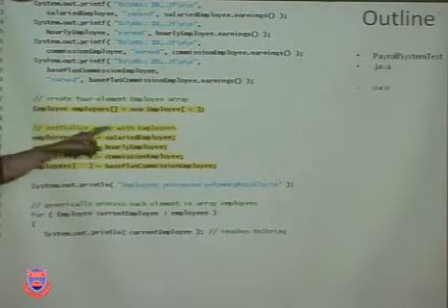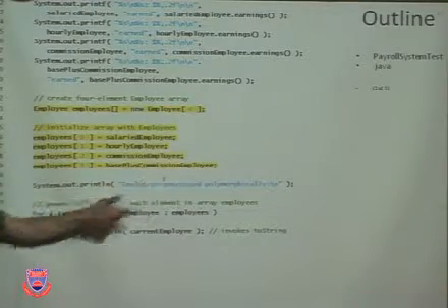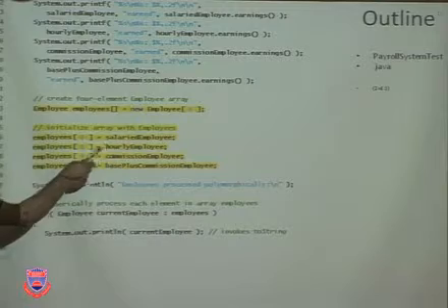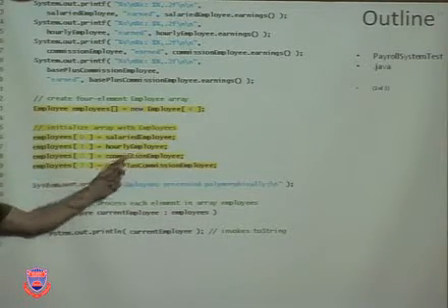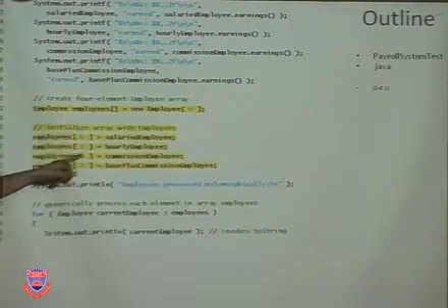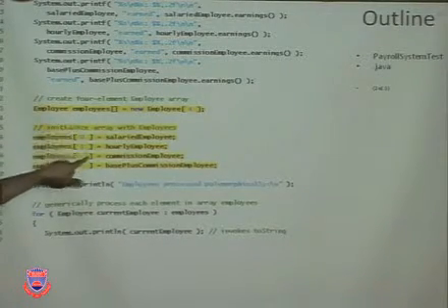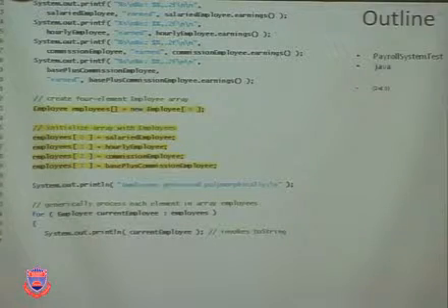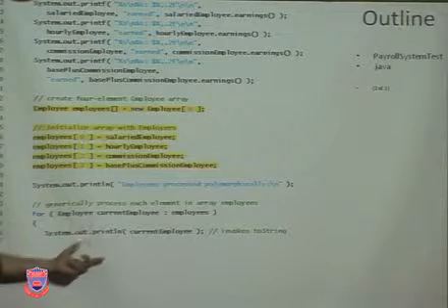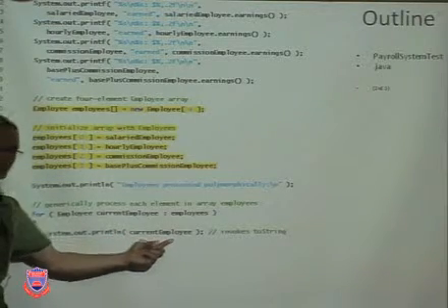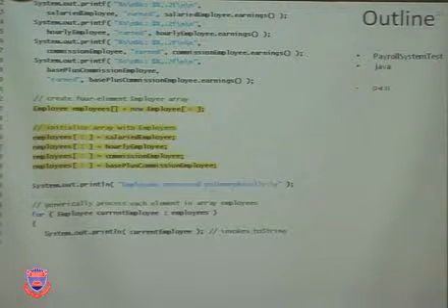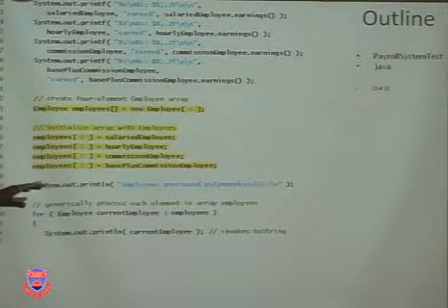You have an employee array which is going to have 4 employees, and you create employee 0, salaried employee, employee 1, hourly employee, commission employee, and base plus commission employee, assigned into the employees elements. So basically now, if you call system out println current employee, it's going to call the corresponding object's toString method, right?